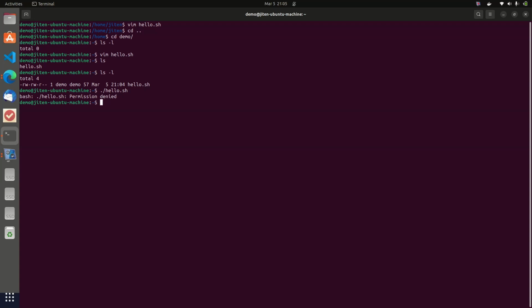So now I want to change to execute permission: chmod 7, the owner should have all the access, then 5, the group has read and execute access, and then 4, the others should have only read access.